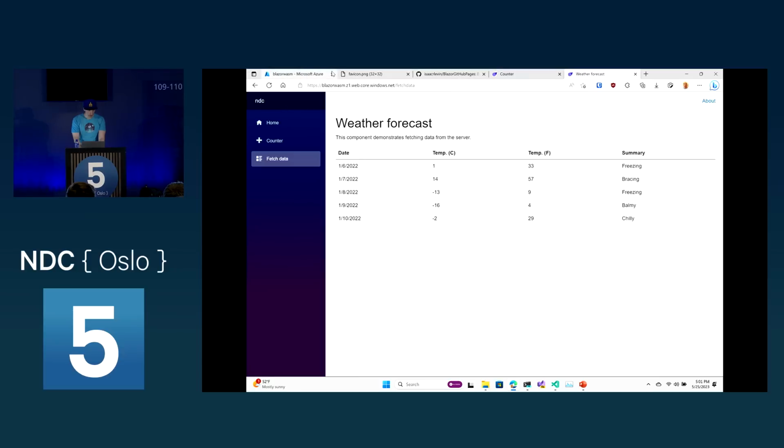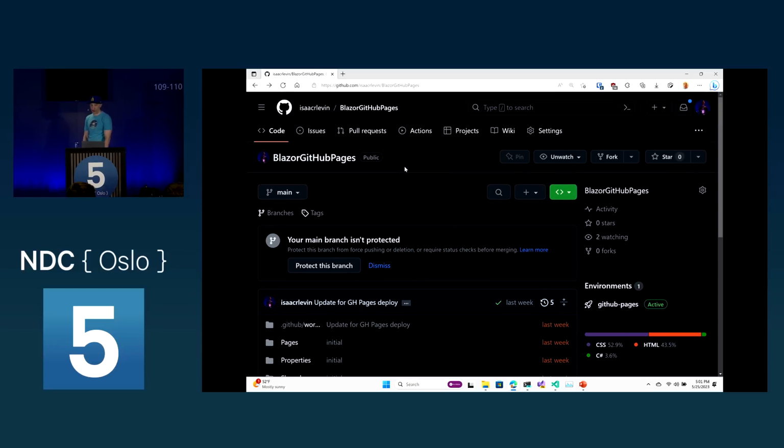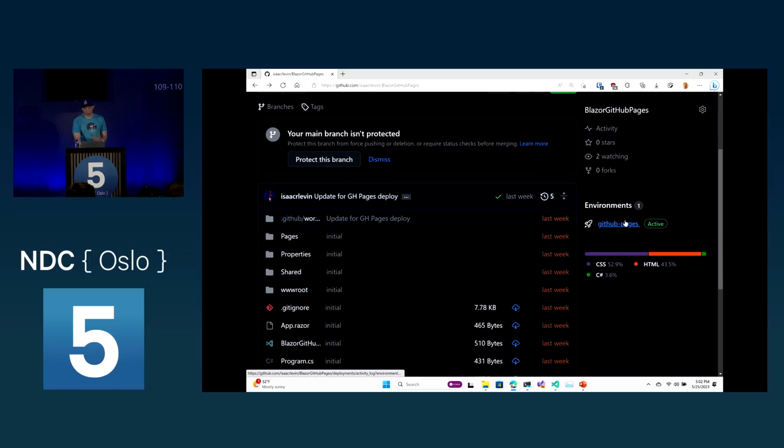Hop over to my browser, close things that I'm not paying attention to. All right. So here I'm inside a GitHub project that I created last week. And inside of here, if you look, I already have GitHub Pages configured. So I can go over here and I can open this if I wanted to.